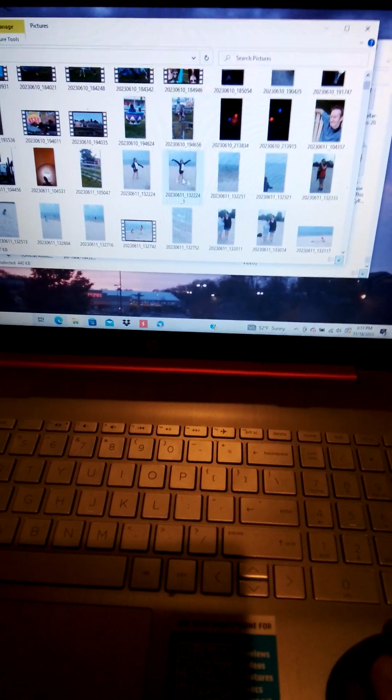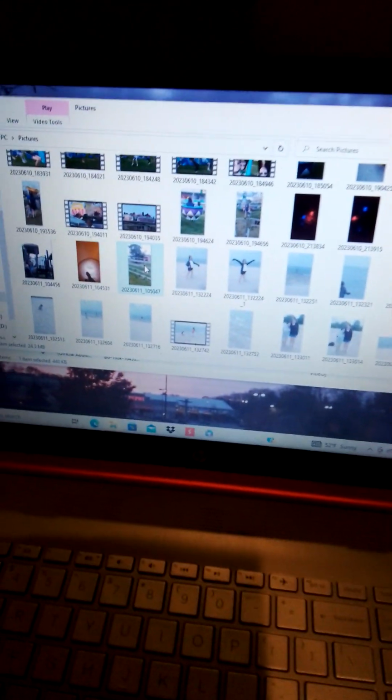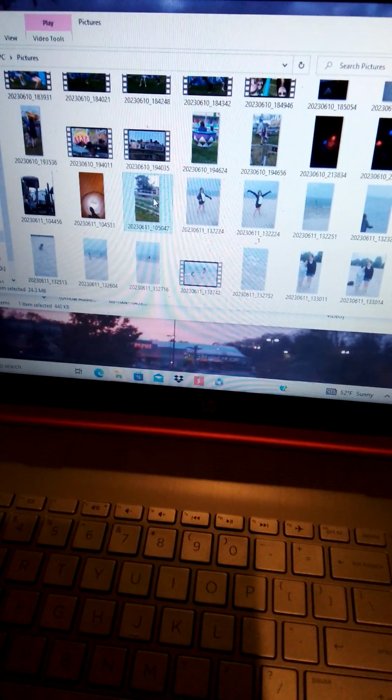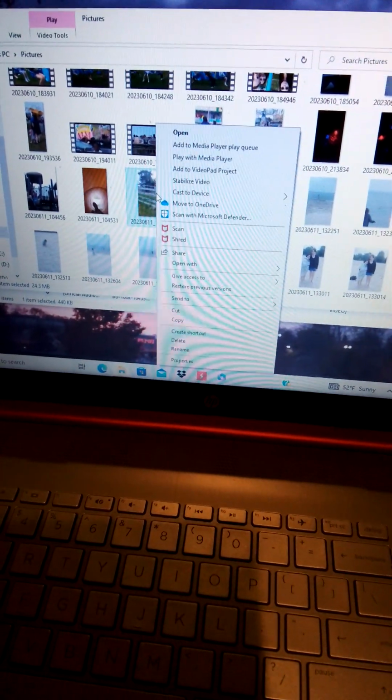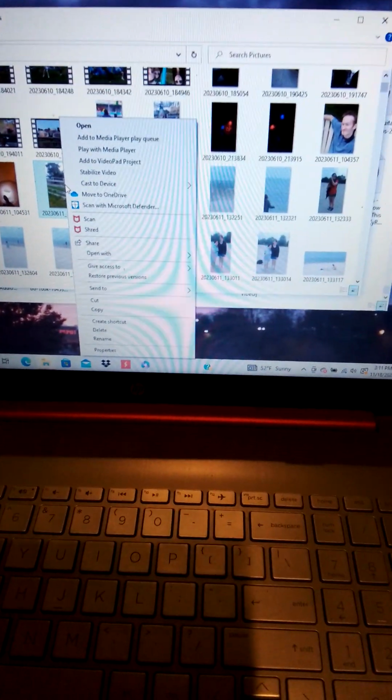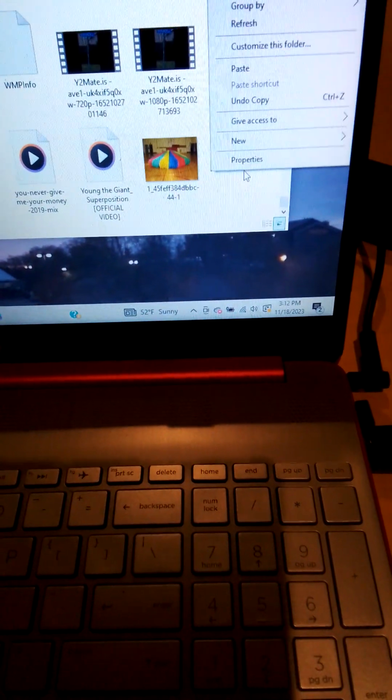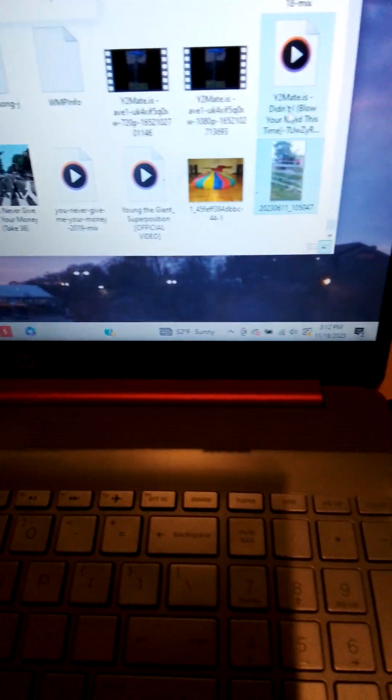If I want to transfer a file to my terabyte and get it off my computer completely and delete it off there, I'll just go to cut. So now it's going to cut it, and then I click over to my window here that's the terabyte. I right click and hit paste, and now it's going to appear here. So now it's this picture here.